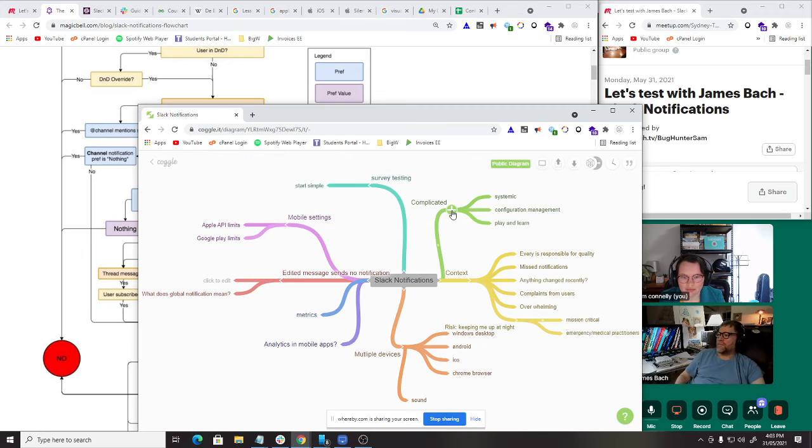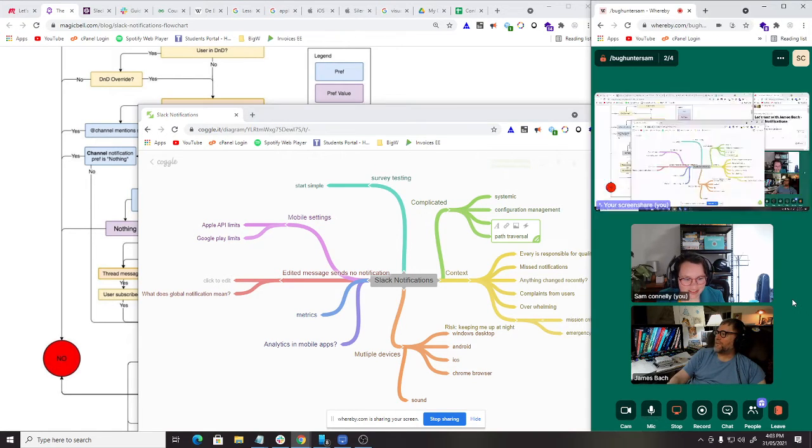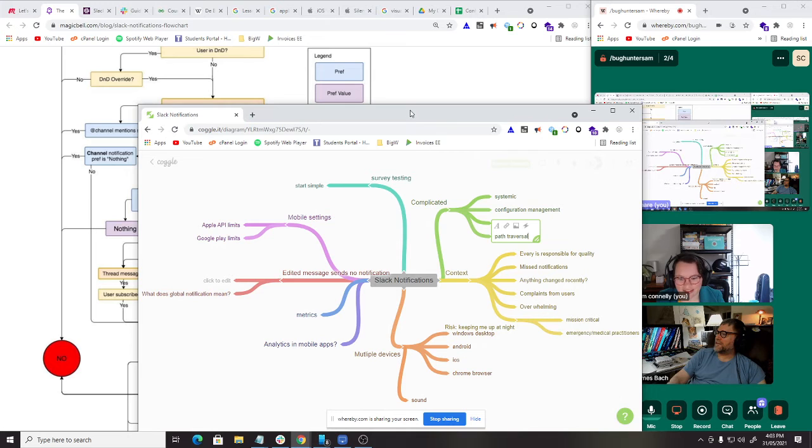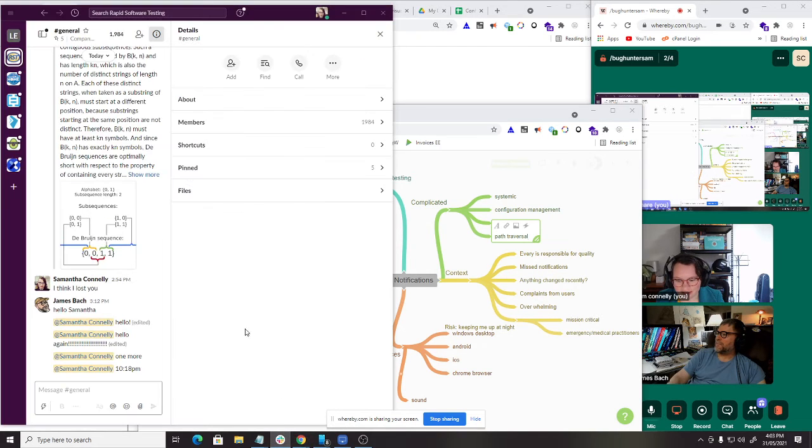But here's something else that I did that I'd like to share with you. Here's what I'll do. I will drop this file in the Slack. It might be too big. I think it's a bit big, but I want to try to dump it in here.